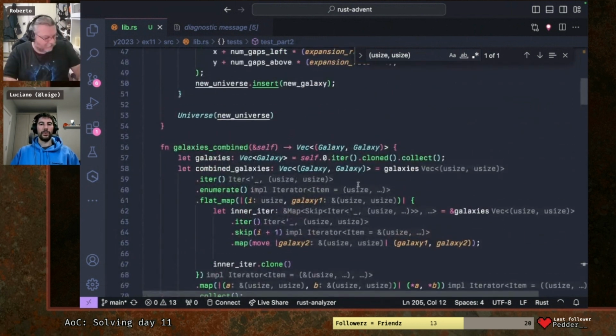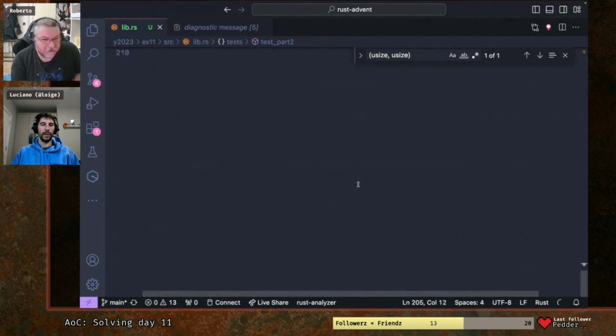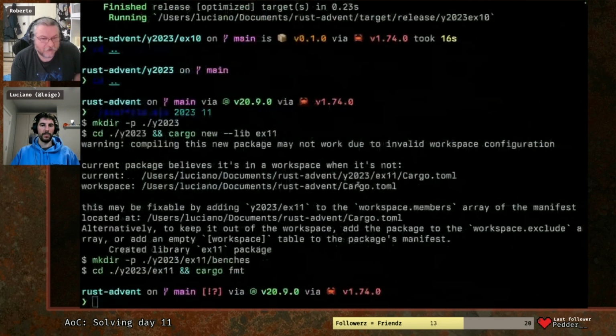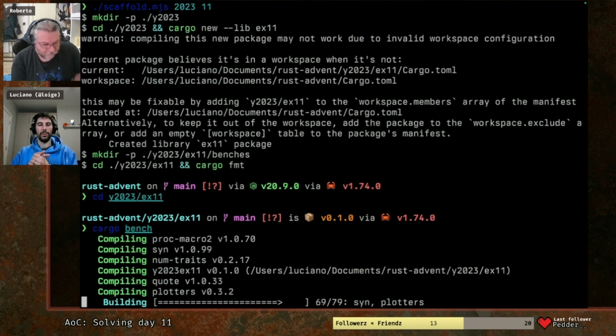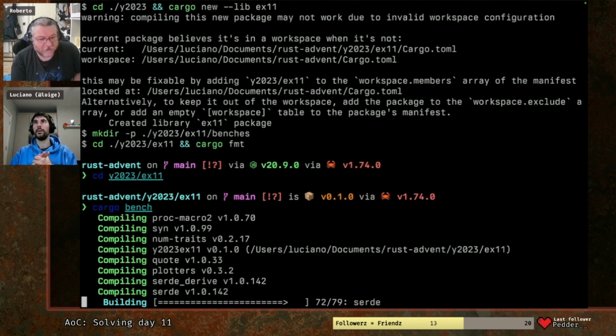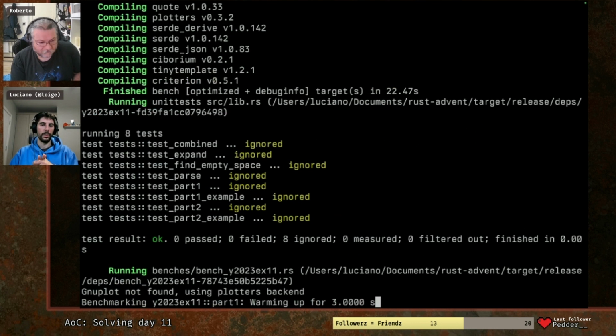Okay, can we try to optimize anything? What can we try to optimize? Let's do a cargo bench first, because you already have all the scaffolding, right? So for day 11, we do cargo bench, and let's see if we can improve performance a little bit. I think the speed of the two parts should be the same because it's just a multiplication. No, it's not even, because you multiply also for part 1. It's just that you multiply by a smaller factor. Yeah, they should be very comparable in terms of timing.